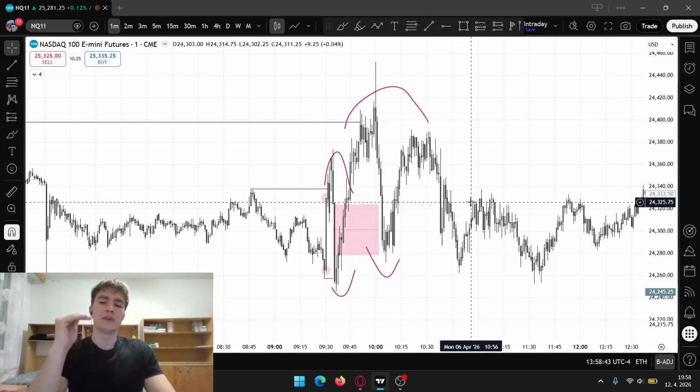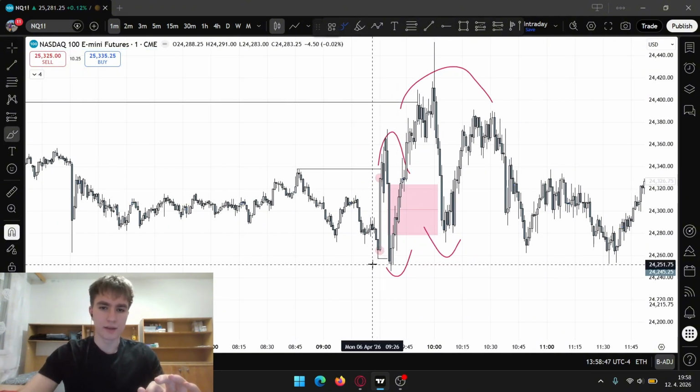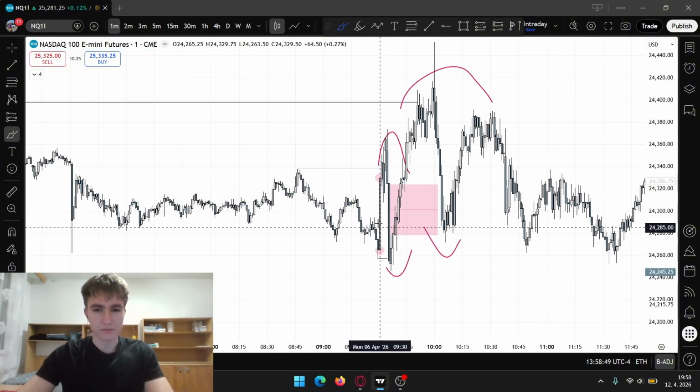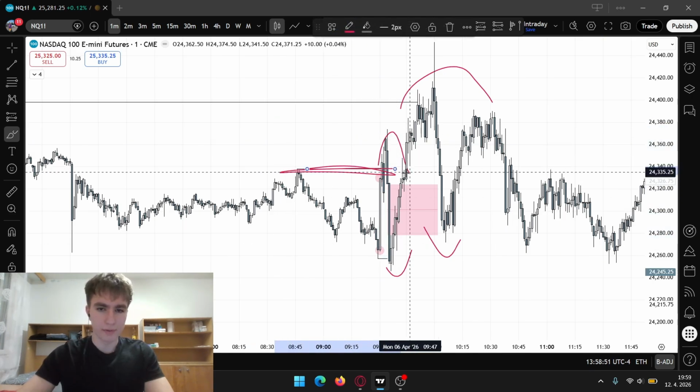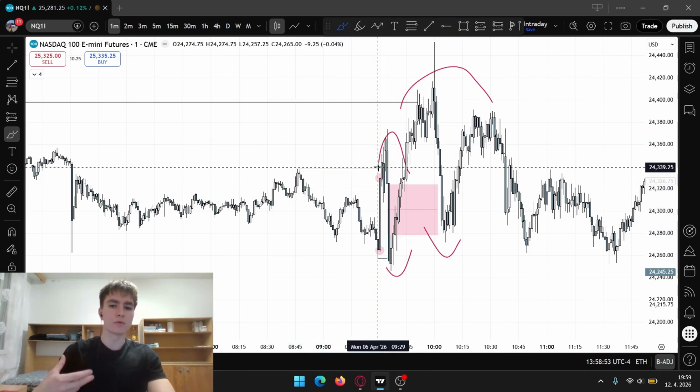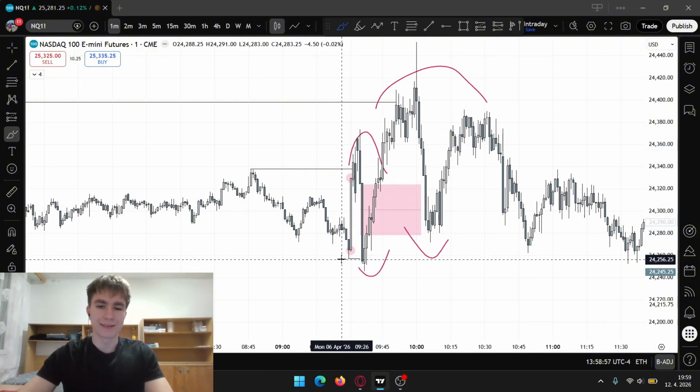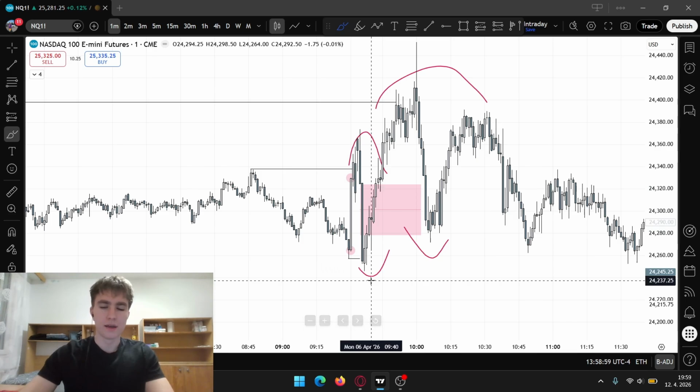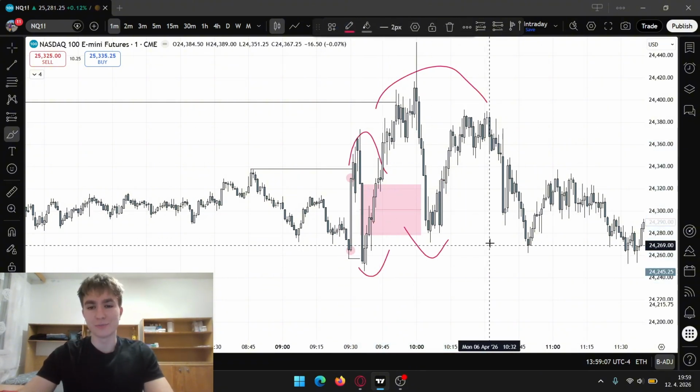Would really take you out on both longs and both shorts. Yeah, so whenever you have no manipulation, down, went up, swept. This was the original manipulation that I would personally accept as manipulation, and it went back down but respected the 9:30 low, you have a very low probable day and a very high probability of not being a good day. Yeah, like very rangy price action.